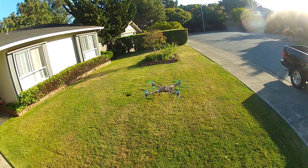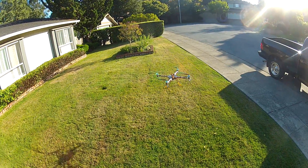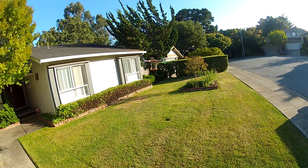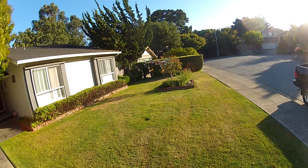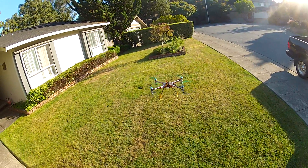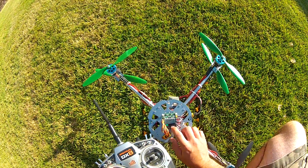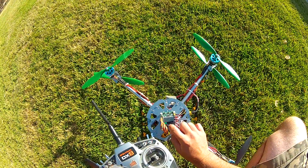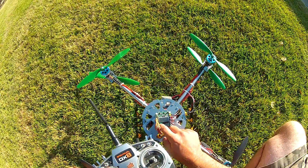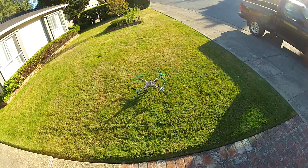It's getting better. Okay, wait — this is actually flying okay! Wow, that's a lot of wind it's dealing with. You can't really give it too much crap because it is dealing with a lot. I'm going to keep turning that gain up. It's pushing into the wind pretty hard, so the gain is probably high enough, but you've got to hit that upper limit before you realize it and start backing down from there.